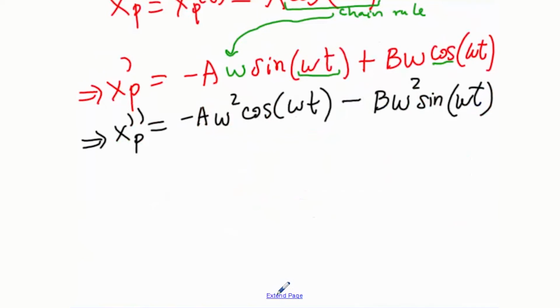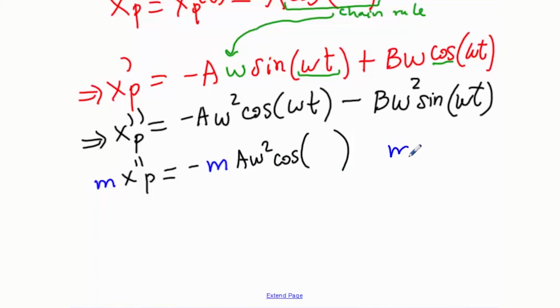You will see where I'm going with this, but eventually we're going to need to actually multiply this expression by m. So let me write this in one more line as m times x double prime p. That means we have coefficient m there. Everything else is kind of the same. So this is minus m a omega squared cosine. Then there will be another m here. So this is minus m b omega squared sine omega t, and this is cosine of omega t. You'll see why I wrote this in a minute, so that comes as an implication from the previous line.